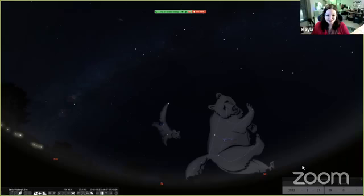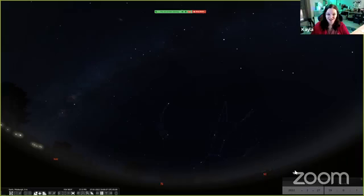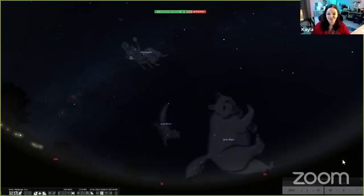Now there's a few more constellations that I love to show our visitors here in the northern sky. These are constellations that we can see all year round. We call them circumpolar constellations. Here in Pittsburgh, they will never set below the horizon. So let's see if we can find a few more of those constellations. Very high in the sky, you'll see what looks like a giant M. This is Cassiopeia, the queen of the night.